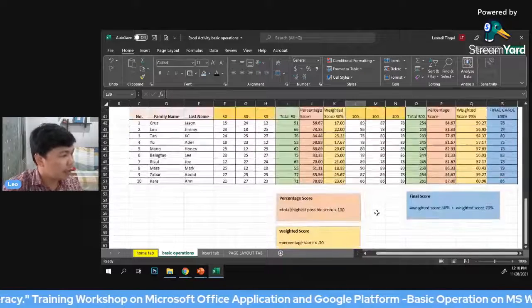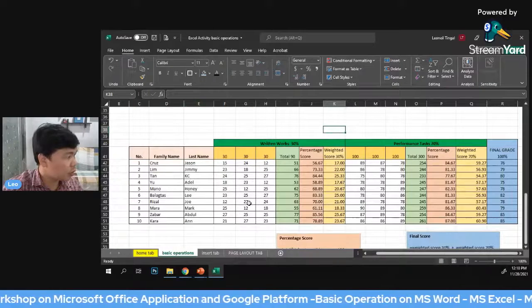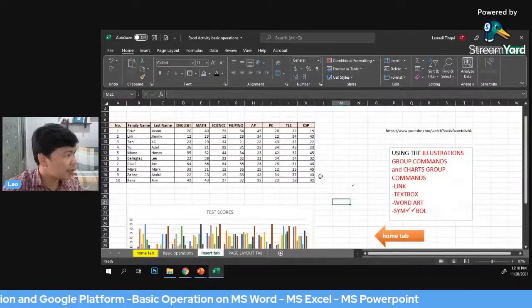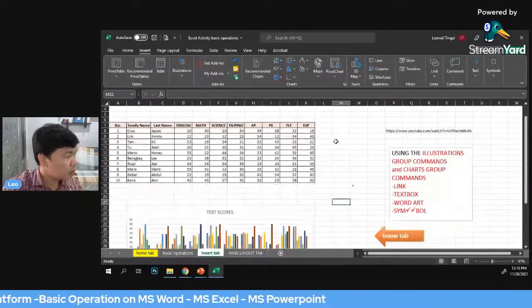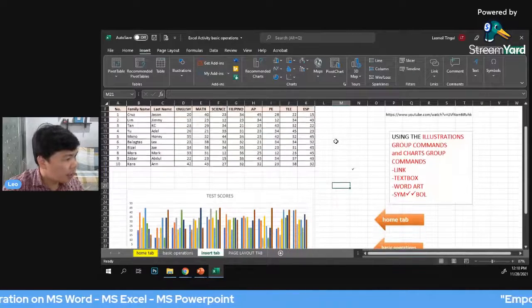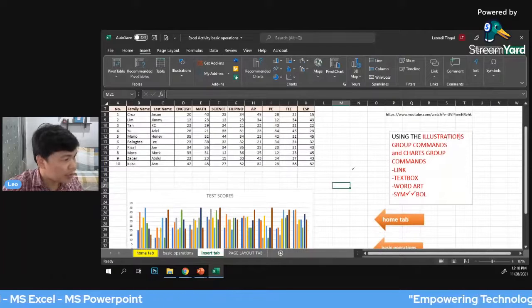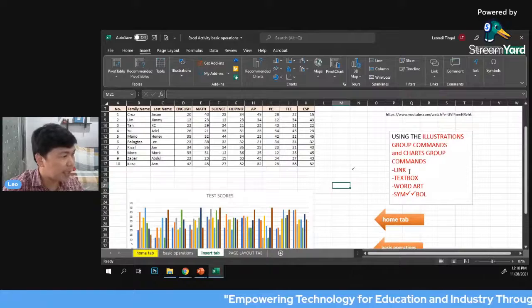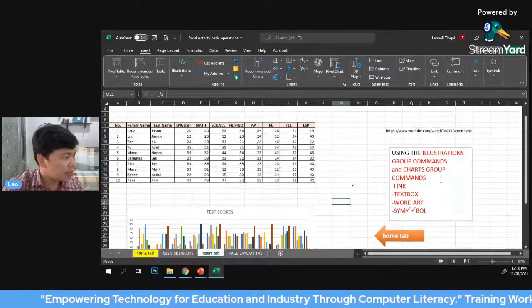Okay, so next we're going to proceed to the Insert tab. From the Insert tab, we're going to discuss the illustration group commands and the chart commands, as well as link, text box, word art, and the symbols.